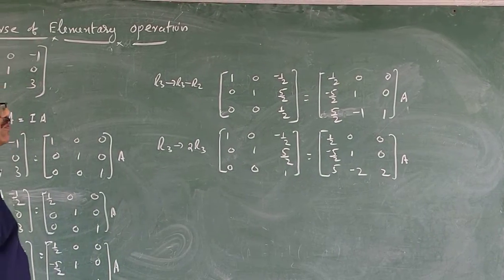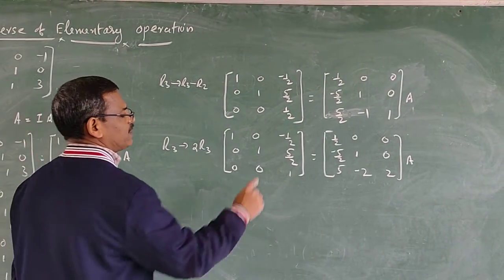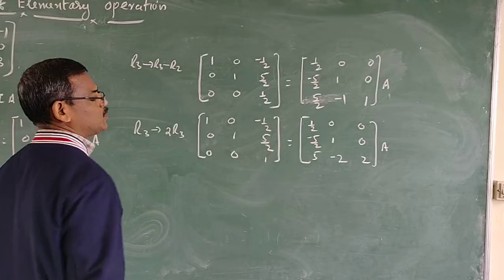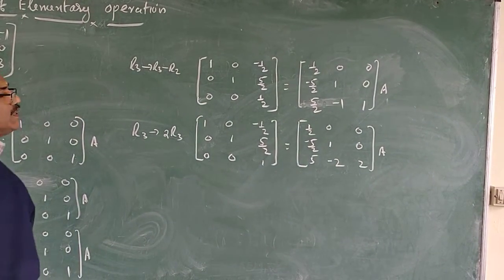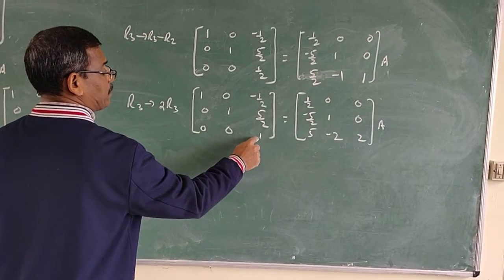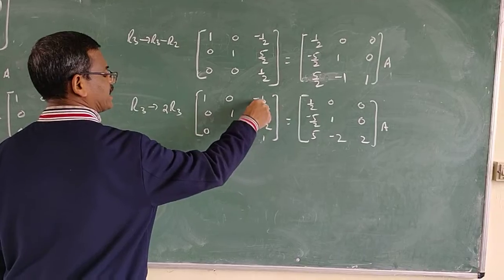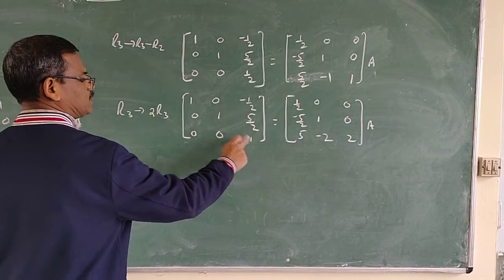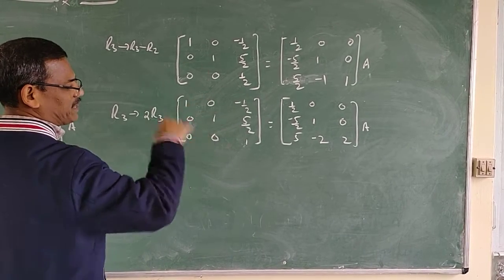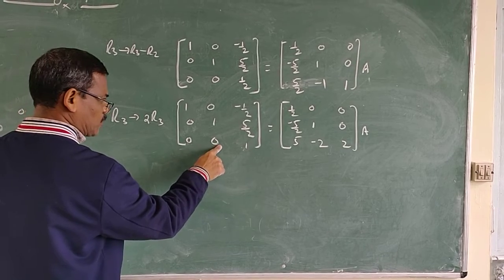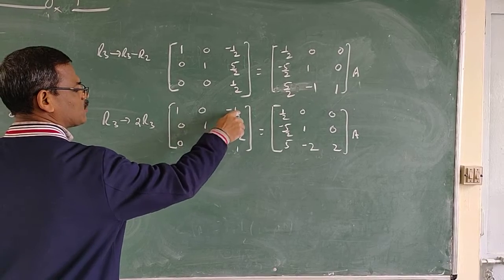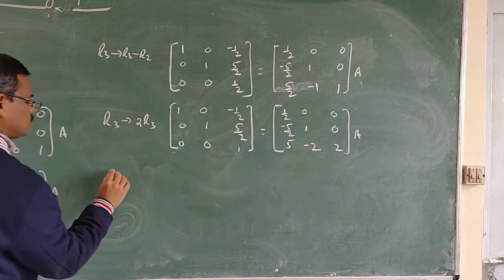Now what are the next steps required for you? We require here, this is to be converted into 0. So how do you convert this into 0? You can make it by multiplying here by half and adding here. When you do such things, you should ensure that the other thing should not change, because once again it changes, it becomes repetition like this. So because already this is 0, I am going to multiply this by half and add here so that this remains the same there.